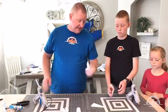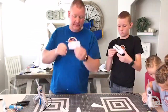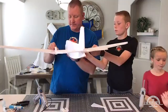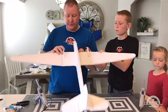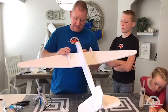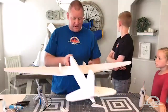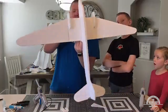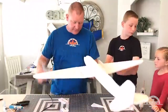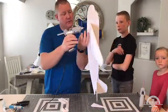All right, so that's done. Now, big side goes up once again. We're going to take these and test fit them on the wing. They sit right on these blue marks here. Just test fit them like that. You want to make sure they're as straight and square as possible going forward, okay? Then once they're test fitted, we're going to pull them off, put glue on the top, and I'm just going to put a bead of glue on the bottom here.